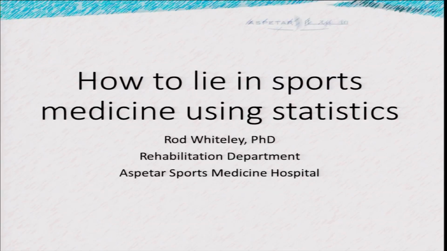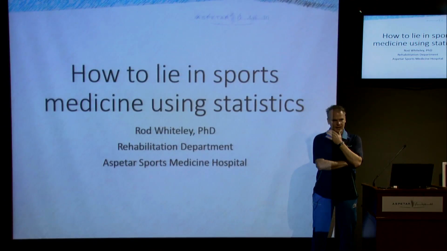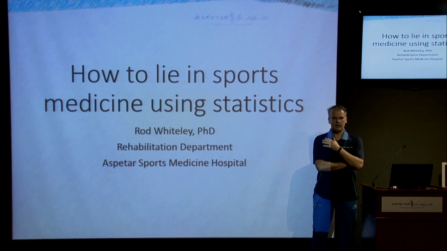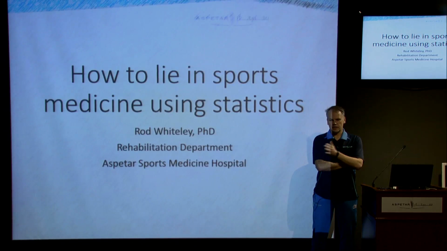Okay, the topic's pretty clear, but you might want to know the motivation behind it. The important thing about being able to learn how to lie with statistics is to get ahead in the research world, you really have to have a lot of publications. And you've got to have a lot of publications in high impact factor journals. And frankly, unless you're working in an area that nobody's interested in, all of the good stuff's been done. So you're very unlikely to come up with an idea that nobody else has already had and already published about. So your only alternative is to make stuff up or lie.